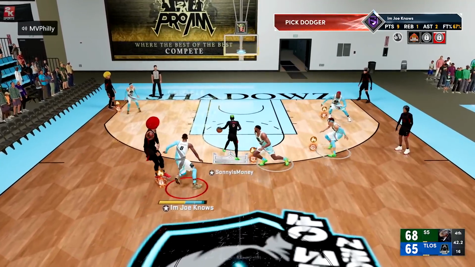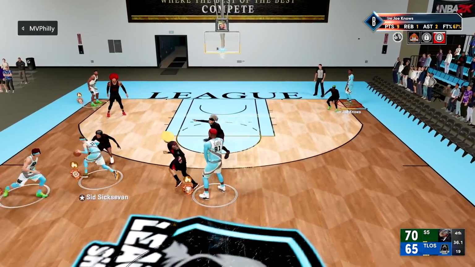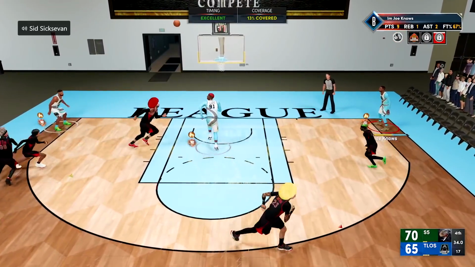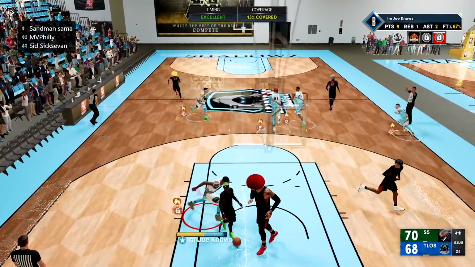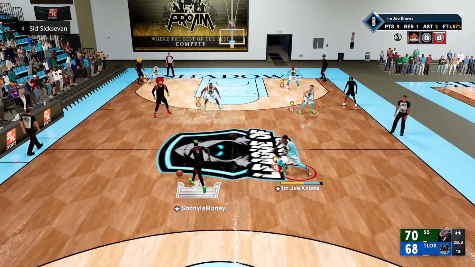It's a 3-point game. Off the behind the back, splits the defense, and gets the dunk to go back up 5. Sid's going to pull up. Tough shot, and he greens it to cut it to 2. We have to get a stop. We're going to trust our base defense here.